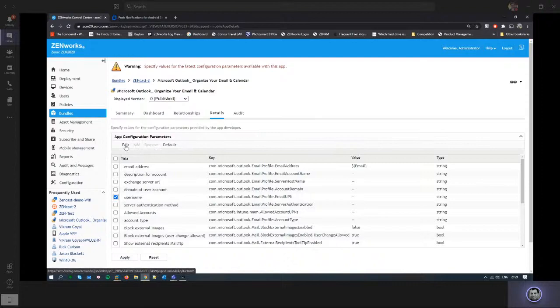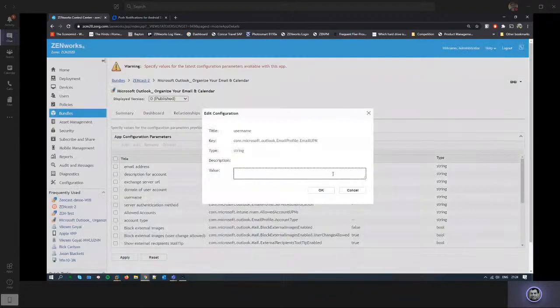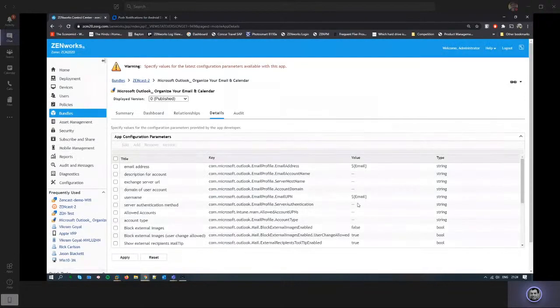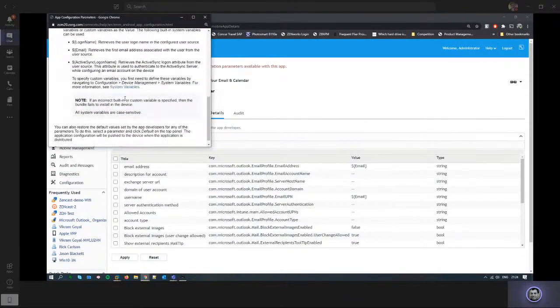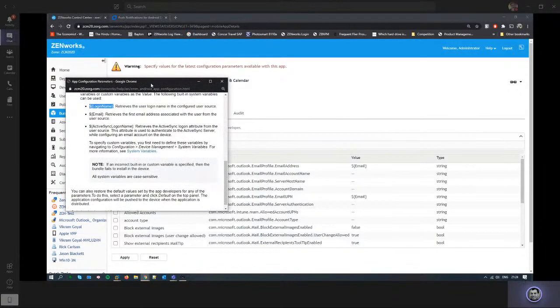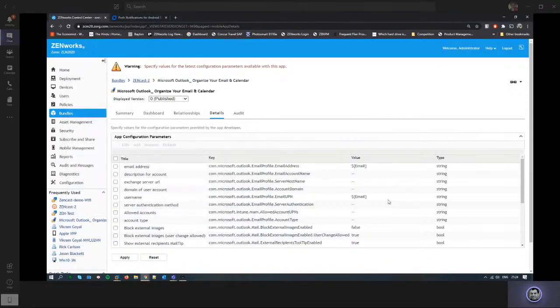And again, what I'm going to do is specify email here. And as you are going to see, that's more due to the setup, the way I have it. Ideally, if this setup would have been done in a little bit different fashion, I would have maybe chosen my login name as the value over here. But due to the way I've set up this whole system, I'm constrained to use email as the username. But again, it can be any system variable. You can define your own setup, the way you can construct them, and you can use them over here. Okay, so these are the things which we'll restrict ourselves to.